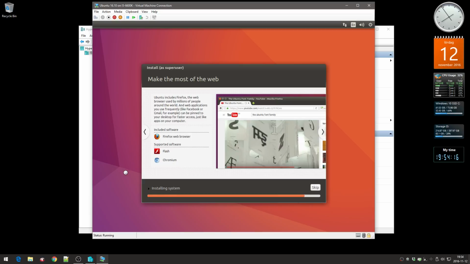Installing system. Yeah, it takes a little while to install, but it's a lot quicker to install Ubuntu than Windows, actually.